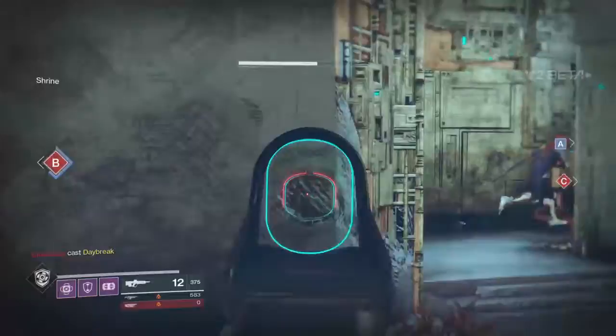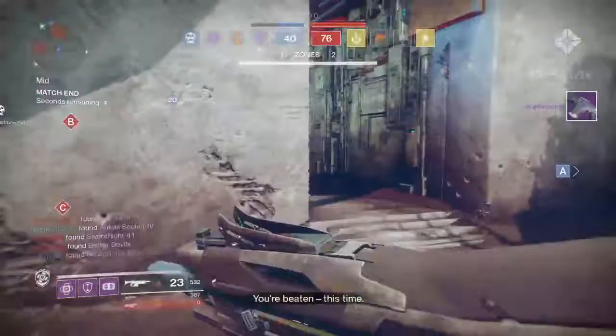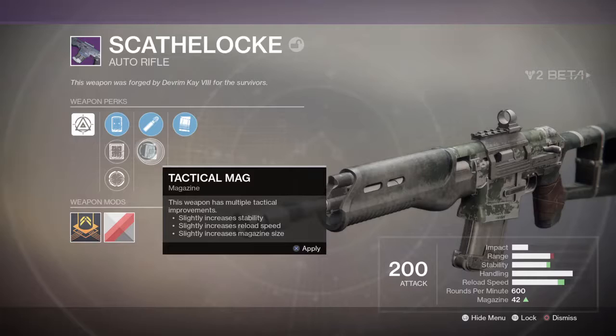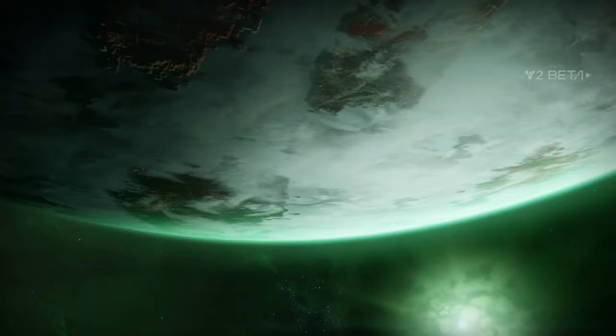You're beaten this time. Kinetic weapon. The Scathelock. Scathelock. Tactical mag. High caliber. Auto rifle. No, I wish! That'd be amazing, but no. It's a kinetic auto rifle. It would be really nice to get another exotic. I think they only gave one to each class, though.